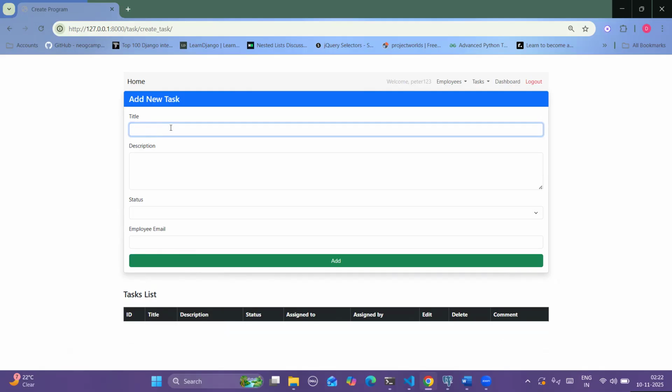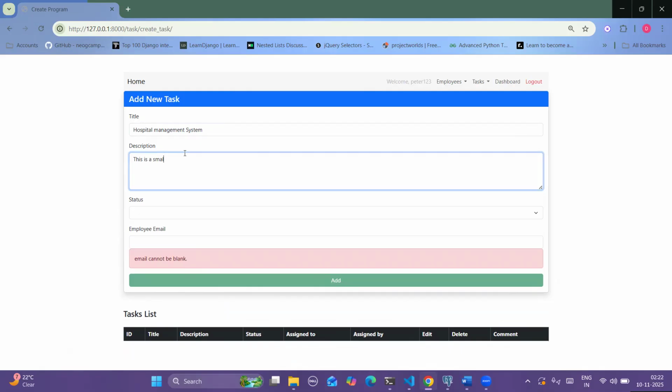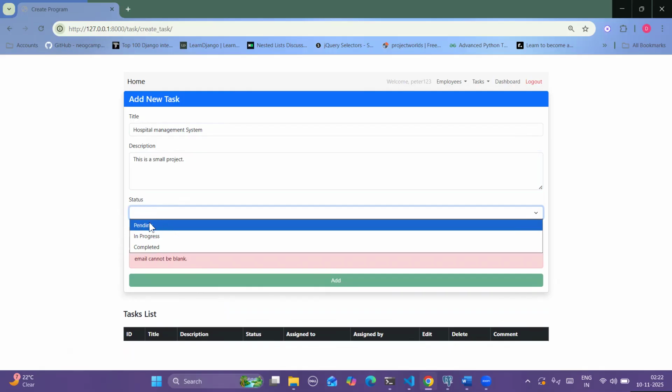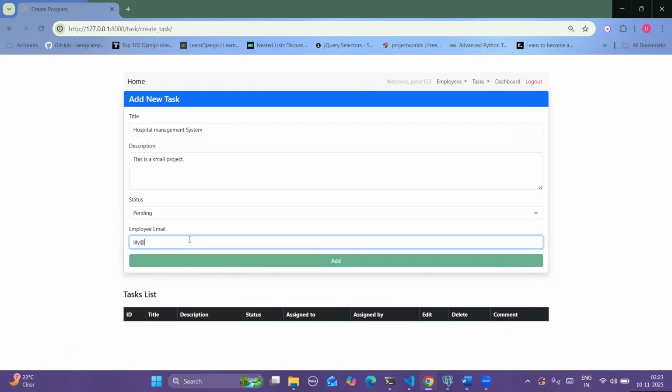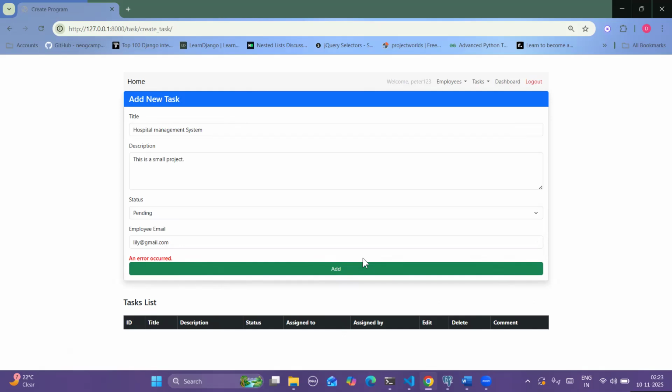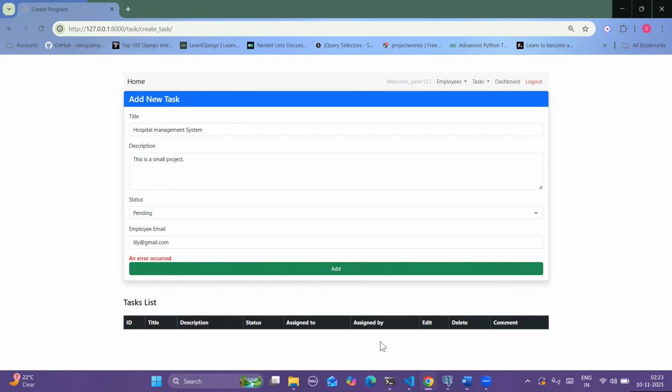So again, if I write it from the beginning, hospital management system, this is a small project. Okay, painting, and this is lily@gmail.com. And now if I do add, okay, it's showing error.